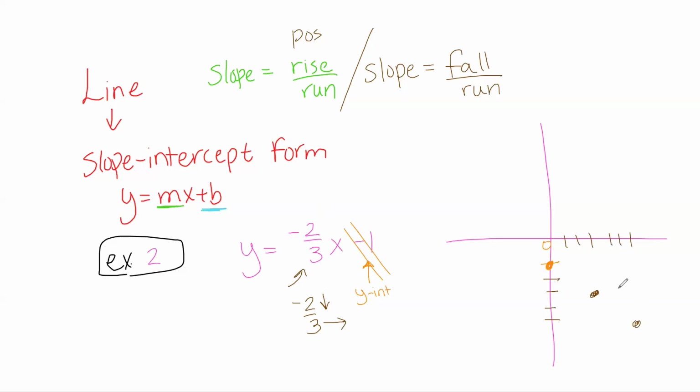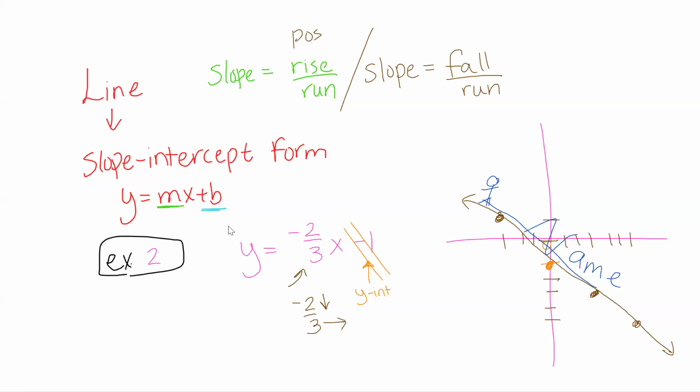And again, it's not perfect because I don't have graph paper. It's fine. Go the opposite. So instead of down and right, come up 2, left 3. And that's good enough. Connect your dots, arrows on both sides. You'll notice that a negative line is falling from left to right. If you put your stick guy on, he's skiing down the mountain. Or if you write your name on there, your name will be slanted downward because it's a negative slope. Okay.